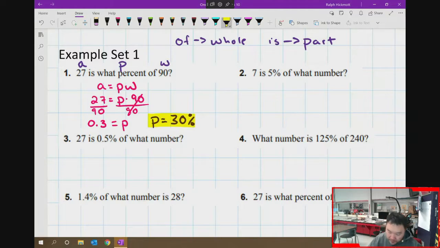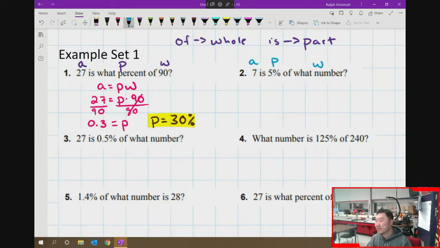Looking at number two, it says: seven is five percent of what number. So seven is five percent—five is definitely p—of what number, that's probably w, and seven is a. Now, as someone noticed in the previous set of lessons, a lot of times these percent sentences are a, p, and w in that order, but not always. So just be careful of that. We can't always assume. Do your labeling using the clue words.